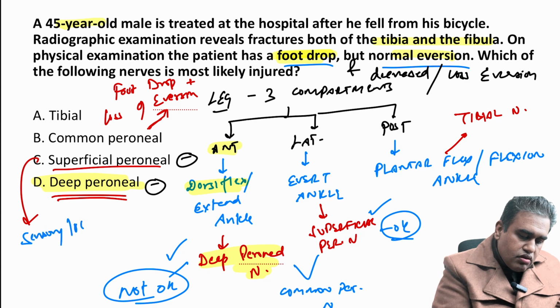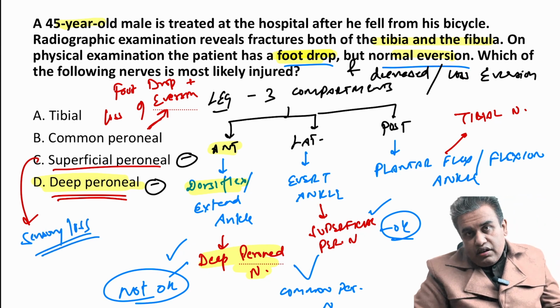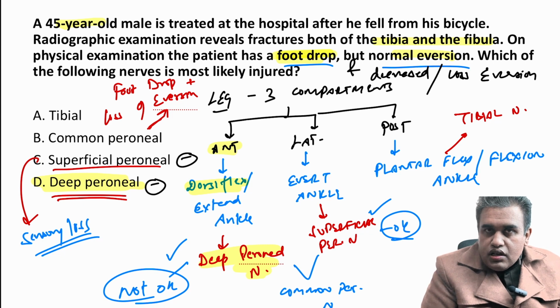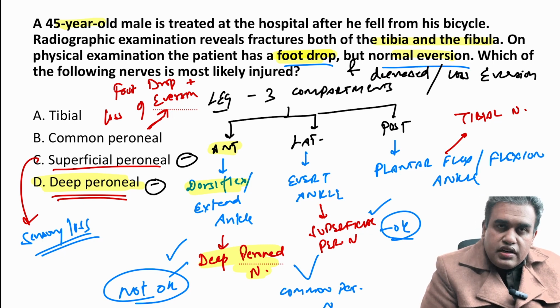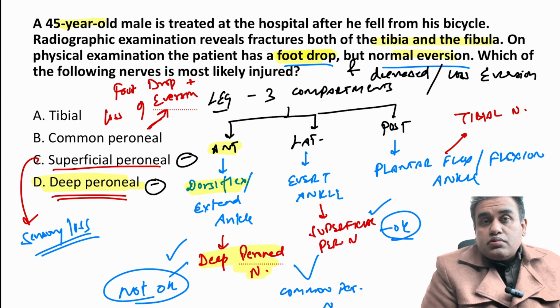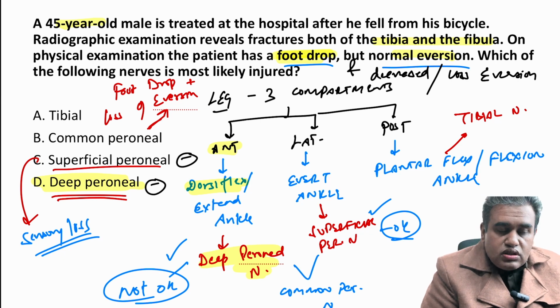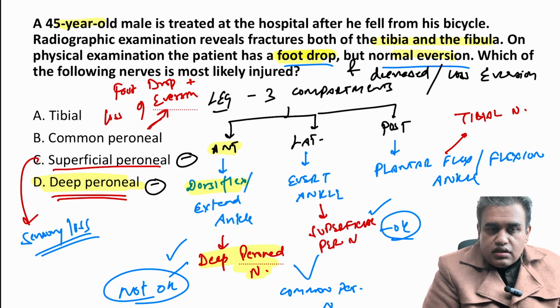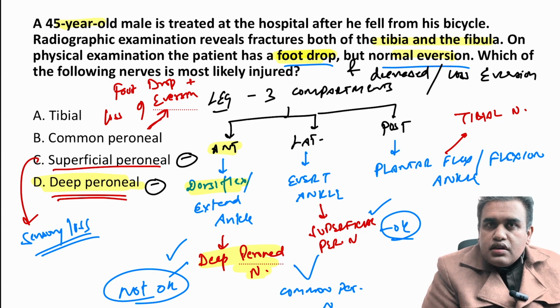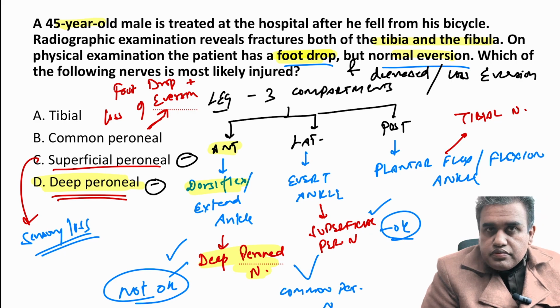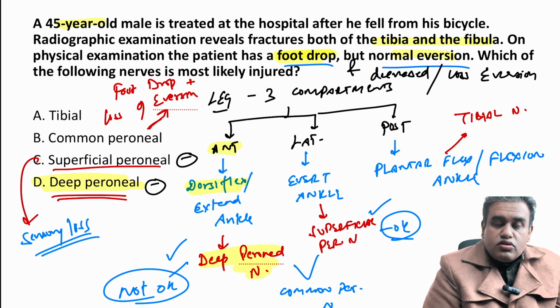Why? क्योंकि इसका यार नाम है superficial peroneal nerve. The name is superficial nerve. So it is close to the skin. Sensory loss कहाँ होगा? Dorsum of foot में. मोजा पहन रहे हैं, जूता पहन रहे हैं, चप्पल पहन रहे हैं, you are wearing the footwears, you are not having a good sensation, sensory loss हो रहा है वहाँ पर. Eversion भी feel हो सकता है, but that is to be tested, but the sensory loss is more prominent.